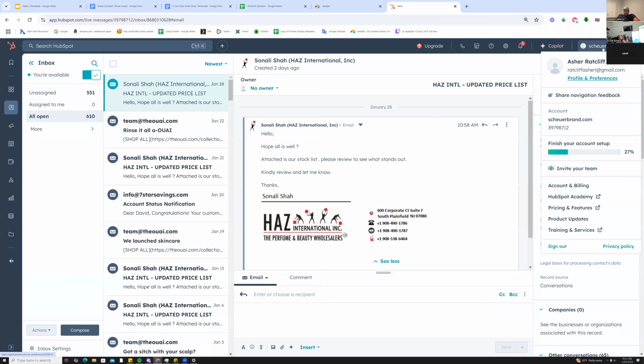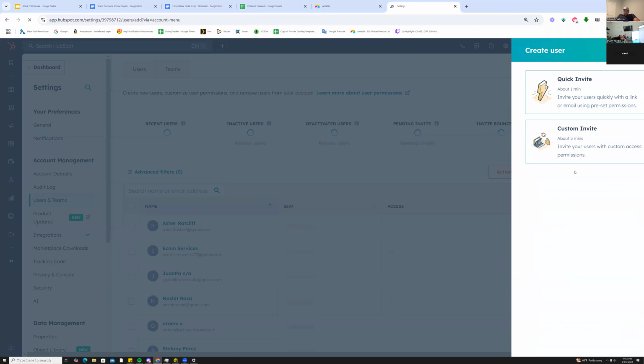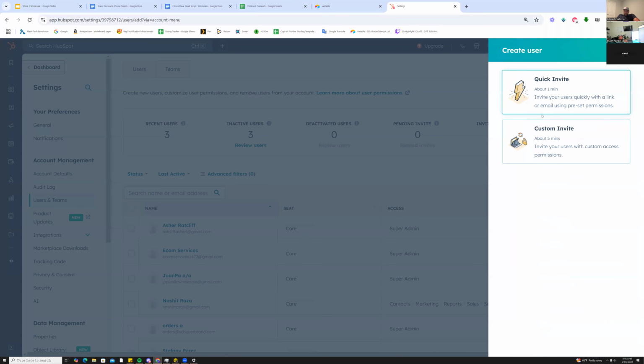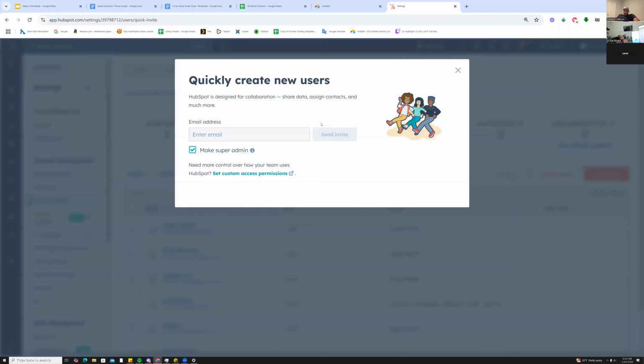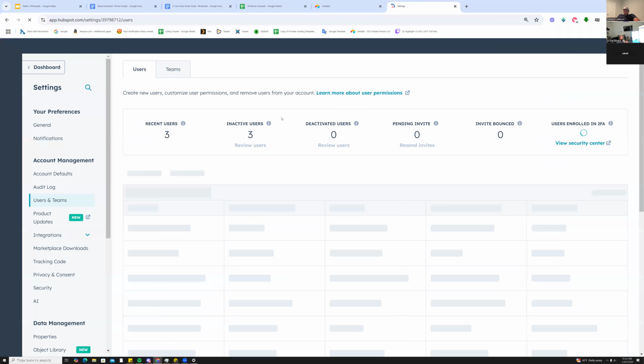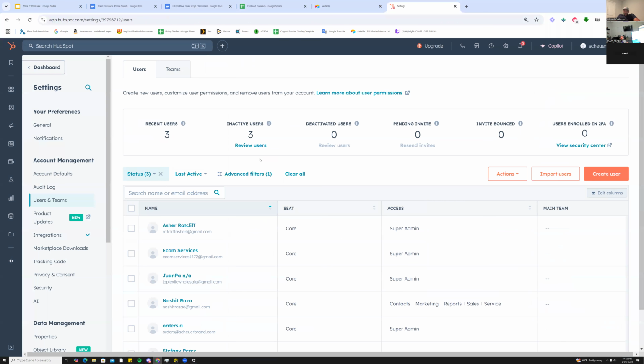You go to, you click on the name of your brand, the website, or whatever your email is, and then you want to go to where it says invite your team. So when you click on invite your team, you can click on this quick invite button right here, and then you can just go ahead and add the email address that the virtual assistant has. So you could just put it in here and then hit send, and then you can say, make them a super admin. So that way everybody has access to be able to do everything that you do inside of the HubSpot account. All right.